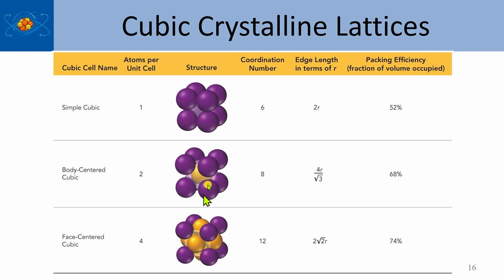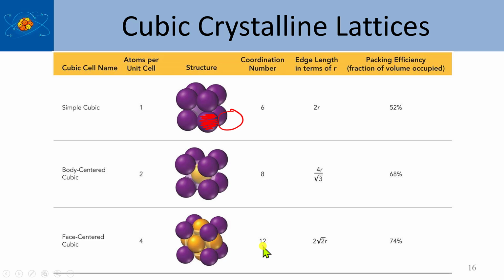Now when you look at the coordination numbers, you can see that the coordination number for body-centered is 8, because there are 8 atoms at the corners touching. The coordination number for simple cubic is 6, because when you pack the next unit cell adjacent to it, this corner atom is in contact with 1, 2, 3, and then 4, and then 1 in front, 5, and then 1 from the bottom, 6. The coordination number for a face-centered cubic unit cell, which you can't quite tell from here, so we'll look at that later, is actually 12.